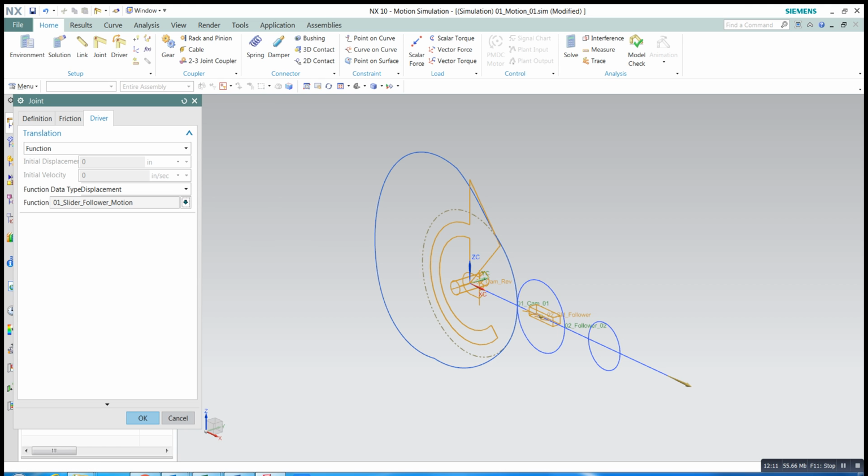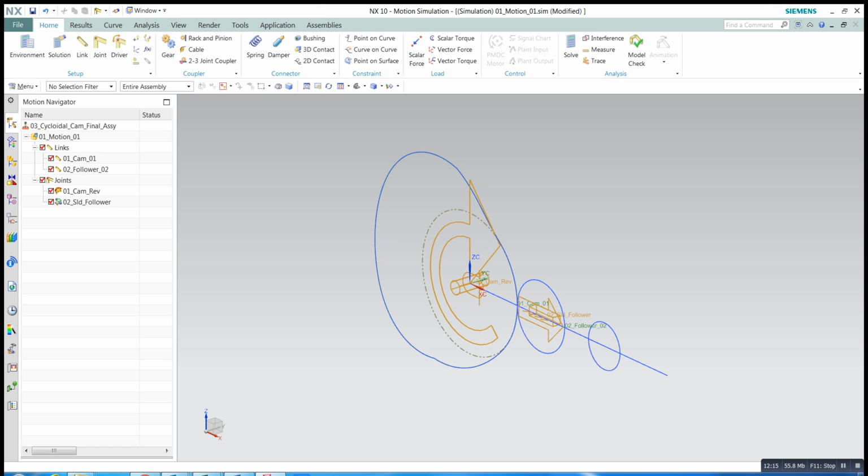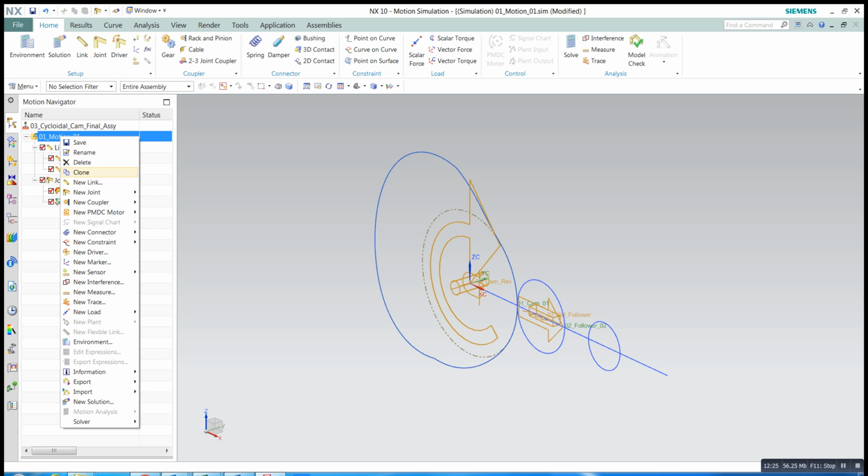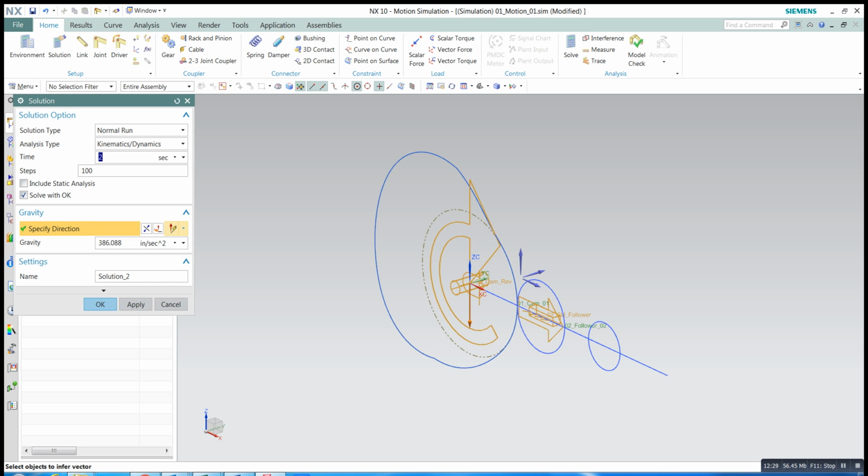Okay, and then OK. Next, you go to the case of motion, left click first of all, and then right click, new solution, time 2 seconds, 100 steps, solve with OK, and type 01 underscore solution underscore 01. OK.